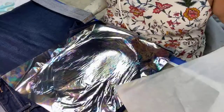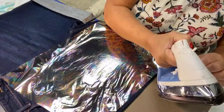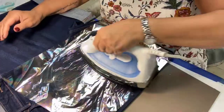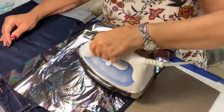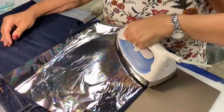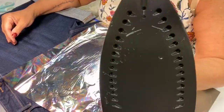I've got that on basically. I can see that it's grabbing, no problem. I just want to drop my temperature a tiny bit so I can go back over the entire surface and make sure I didn't miss anything. But if I don't drop my temperature, I can melt. And I've done it. You see those little bits of stuff right there?